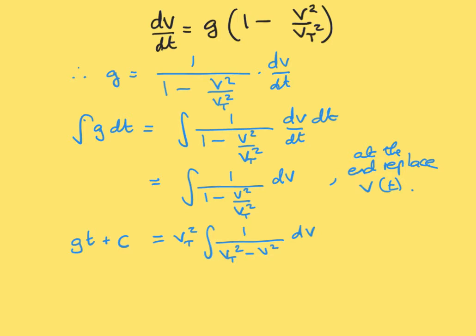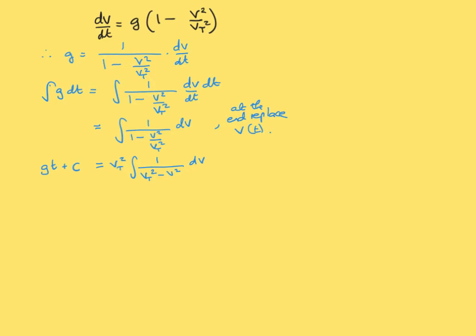So to calculate the velocity as a function of time, what we've now got to do is to perform this integral. And when we look at this integral, what we see is that we have something which factorizes into vt minus v times vt plus v. So we're going to be able to perform this integral using partial fractions. So just to give myself a little bit of room, I'm going to squeeze together what we've written so far on this slide. To perform the partial fractions, we don't really need to write out the integral. We're just going to look at the integrand.